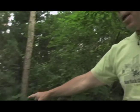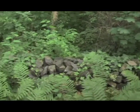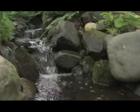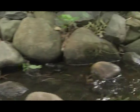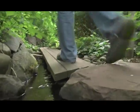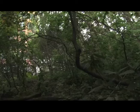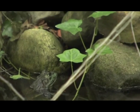Now we come to an area that is very much like a forest 400 years ago. But we did put in a stone wall mimicking how the first colonists divvied up the land and broke it down. We have a stream down here and a wonderful waterfall, very similar to the way most of Brooklyn was and most of New York was 200 or 300 years ago, till we drained everything completely.